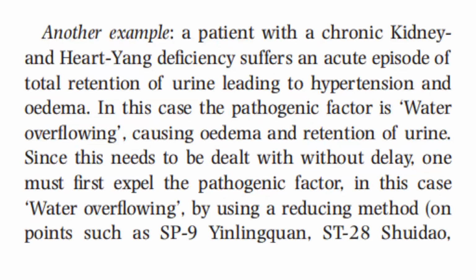Another example: a patient with chronic kidney and heart-yang deficiency suffers an acute episode of total retention of urine leading to hypertension and edema. In this case, the pathogenic factor is water overflowing, causing edema and retention of urine. Since this needs to be dealt with without delay, one must first expel the pathogenic factor.